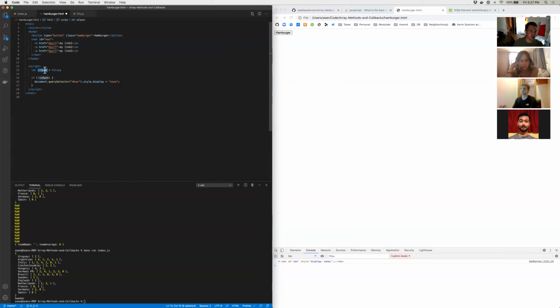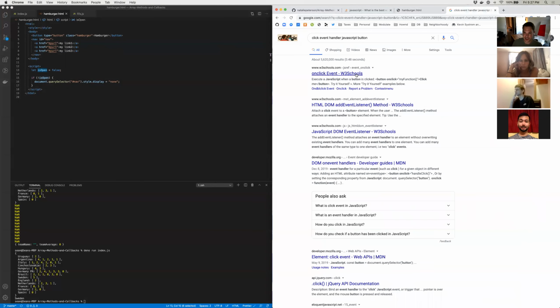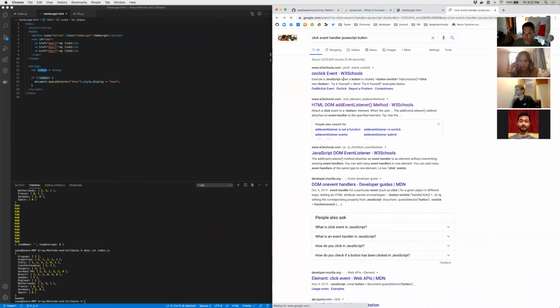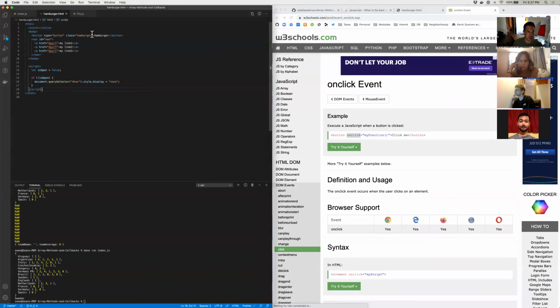It's funny thinking through this, like we don't even really need this state here, but let's look at the click event handler. JavaScript button. I don't even know the syntax. I don't know if you can do an on click. You can. Okay, so there is an on click native. So you could do the event listener, which is like document.addEventListener. That is what's called a programmatic way of adding the event to the button. This is what's called the declarative way. So you are declaring it on the element versus programmatically writing code that attaches to it.